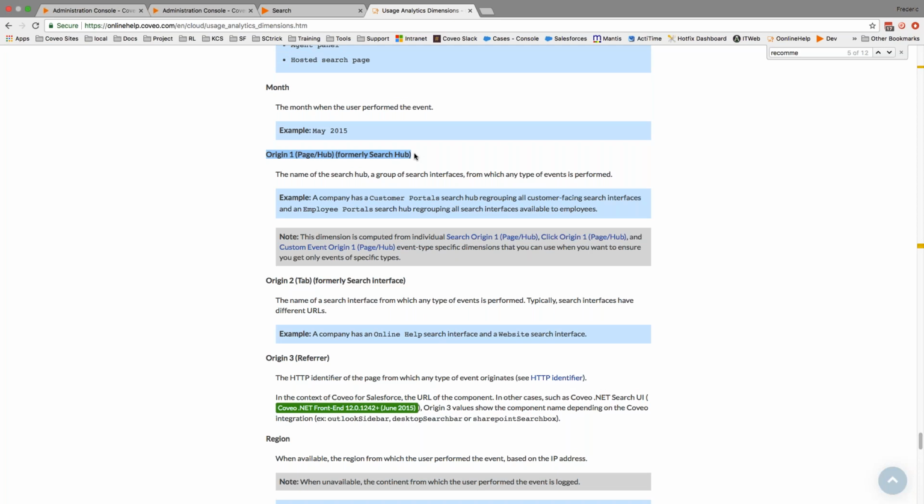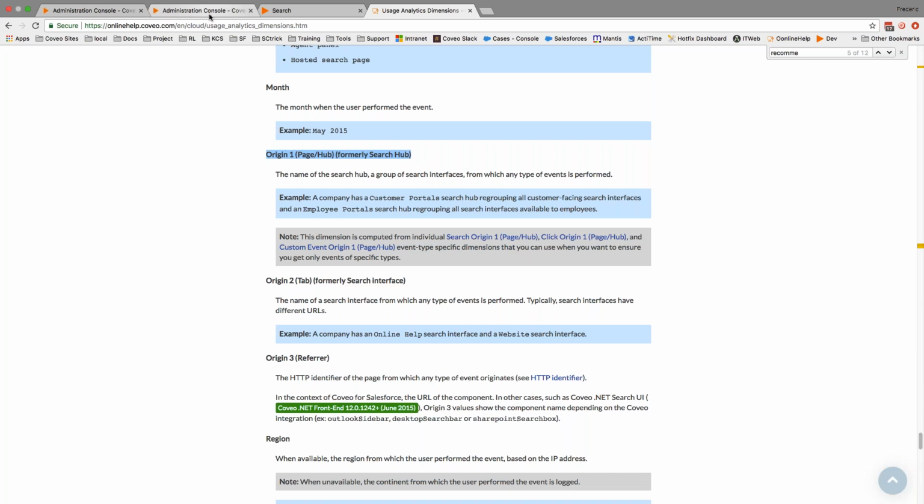Obviously, if they don't, have a conversation with them. I recently heard of a case with a pretty big customer that I won't name, for which their developer had 5 different sites, and each time the name of the site was website. They had an e-commerce site, a customer portal, like 5 different interfaces with very different audiences, and each time it was website. So of course, when the customer success came in and said, okay, what's this website? The analyst was, well, I'm not sure. I can't really differentiate them. So Mahesh, that's a pretty good conversation to have with your developers. Make sure that they use a different origin 1 on each of your pages.